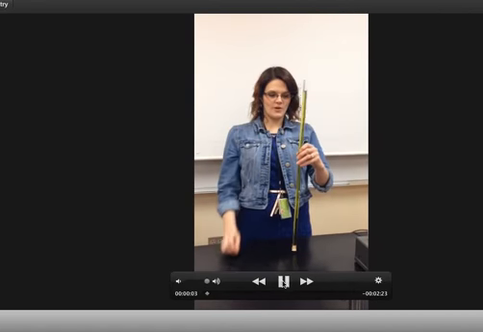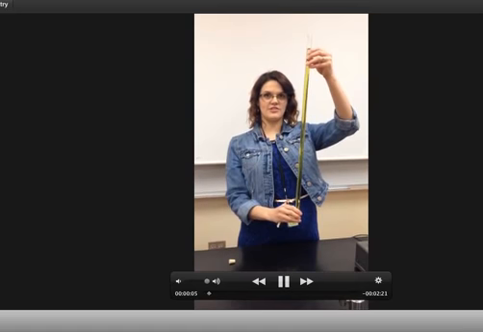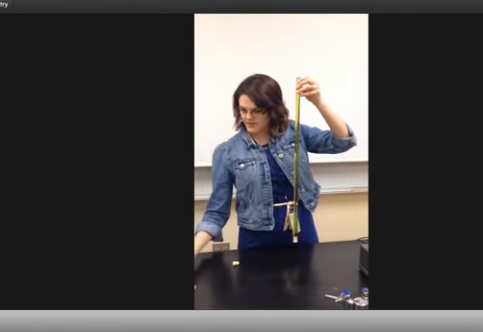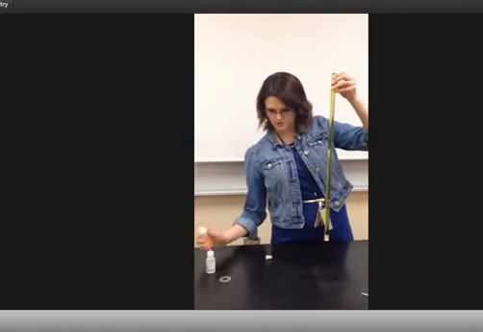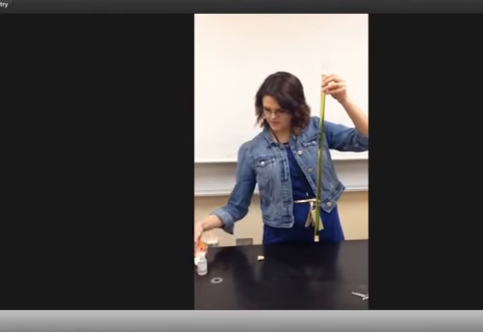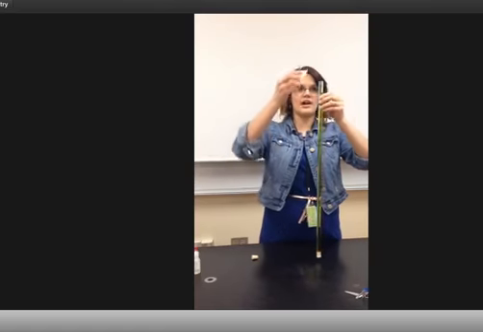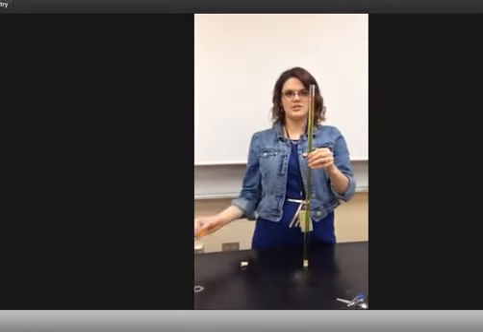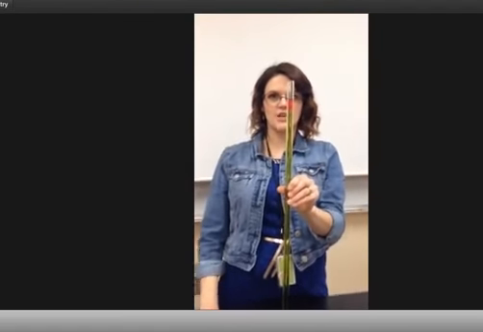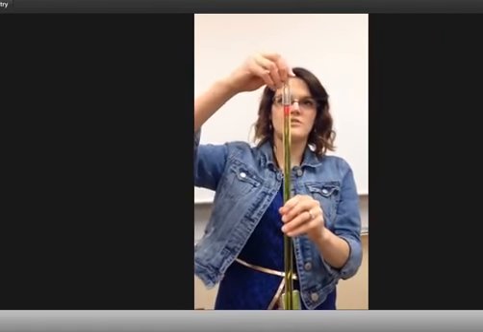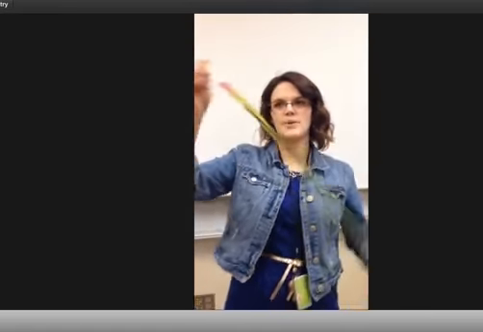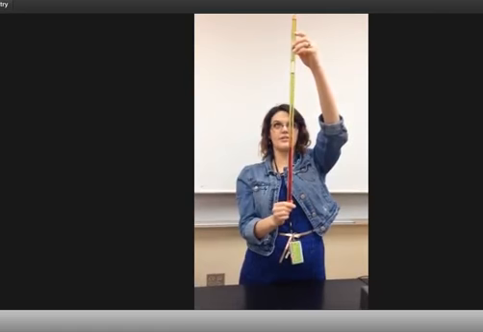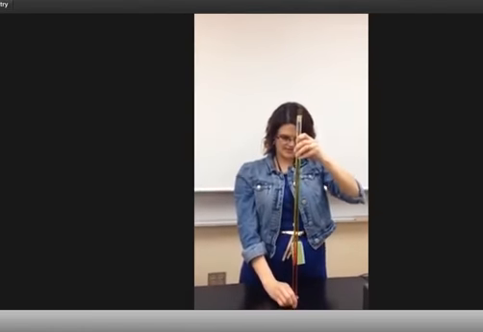Here we go. What we have in here is something called universal indicator. It's this kind of greenish yellow color, and on this first side, we are going to drop in a couple drops of 1 molar hydrochloric acid. See that it turns kind of a pinkish red color, and what we're going to do is cork it and then flip. You can kind of see that color spread a little bit through the column.